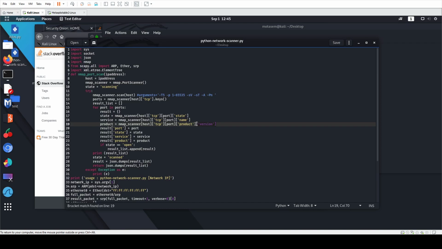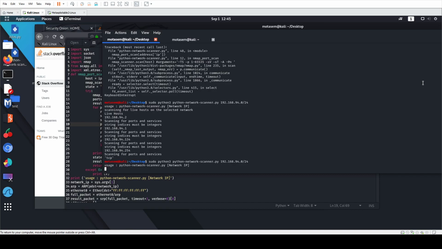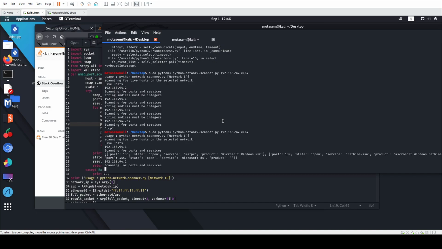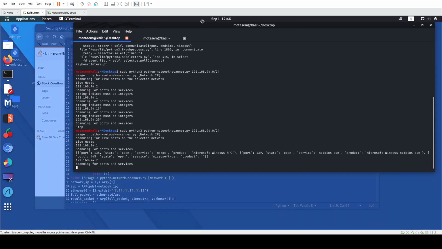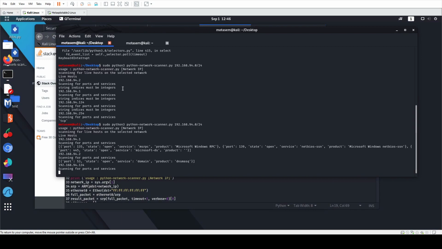I think this is the problem, right? Let's try to cancel that version. All right, so here we got some results. Let's wait for the scan to finish, and we're going to discuss what we got.